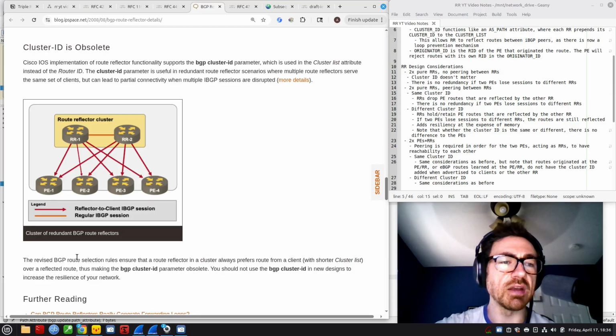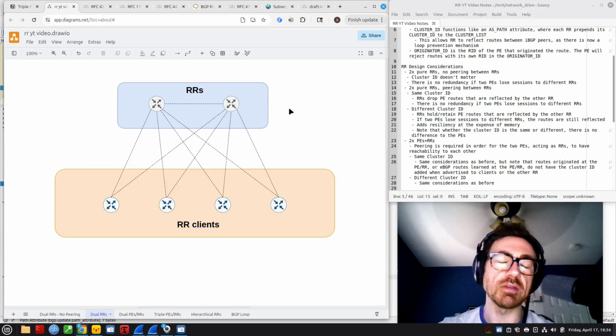And he says that the revised route selection rules ensure that a route reflector in a cluster always prefers a route from a client. So what he's saying is that there's a rule in the path selection process that says to prefer the route with the shortest cluster list.